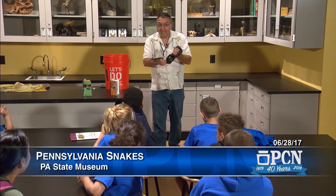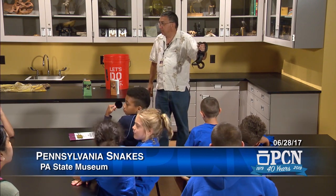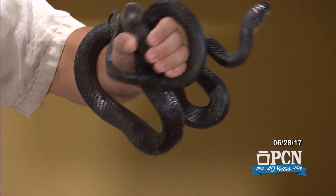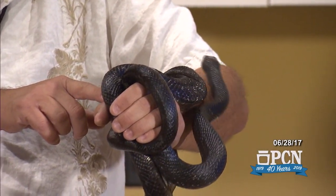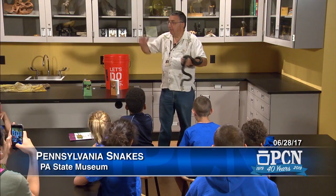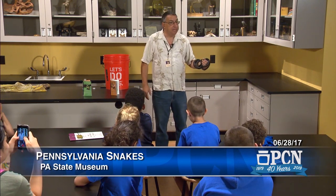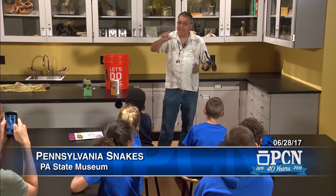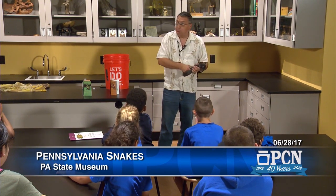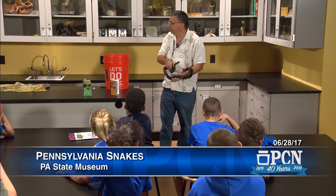So rat snakes are very, very common in the eastern part of the United States, from southern Canada down to the Florida Keys, over to central Texas. They're very good at climbing. They're very muscular. The ones that are up north are black, just like this. If you go farther south, let's say to Georgia, into parts of Florida, they're yellow. If you get to the panhandle of Florida and Alabama, they're gray. When you get to the Everglades, they're like pumpkin orange. Then when you get to the Florida Keys, they're orange with blotches and stripes. That's very uncommon for a snake to have.